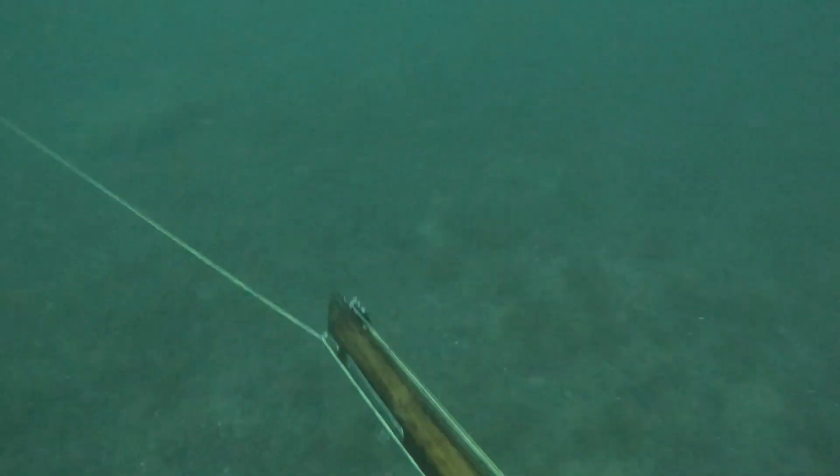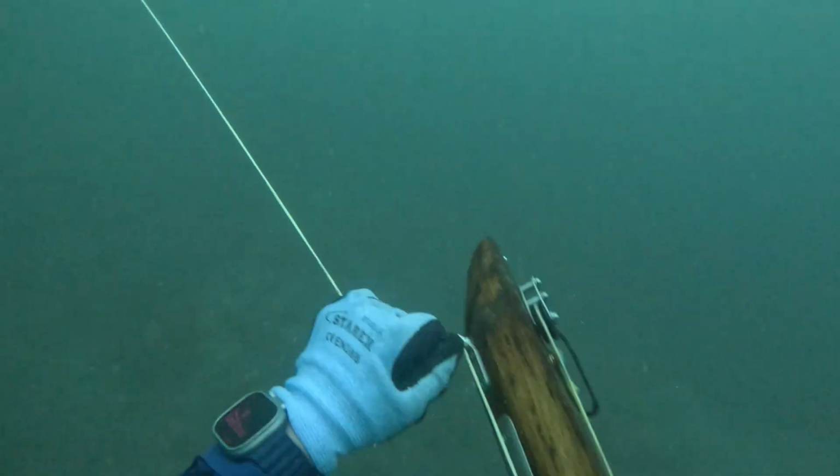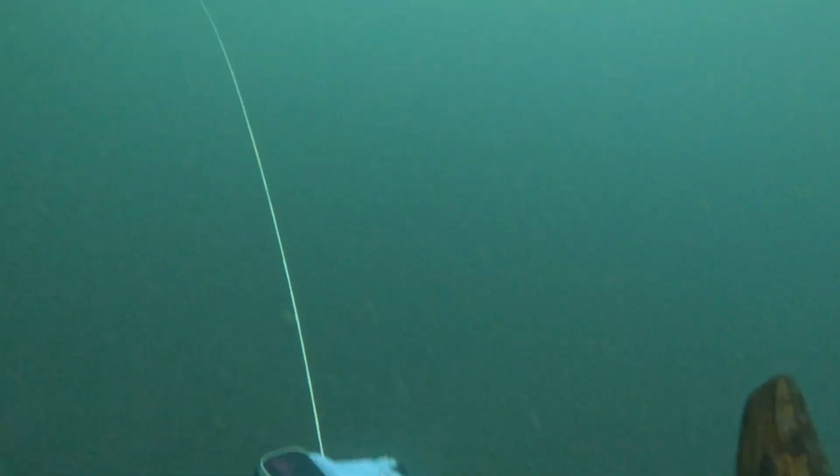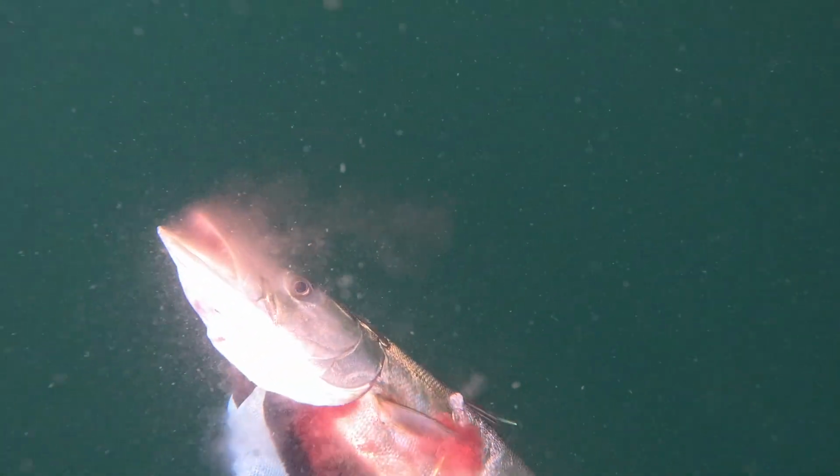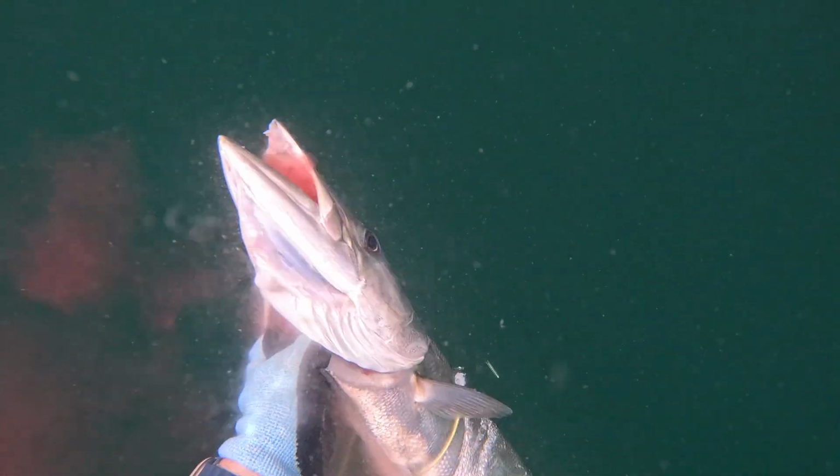I do get muzzle wrapped here. This, I think, is the only time it's ever happened with this gun. That line just got wrapped around that eye guard, and I had to untangle it.